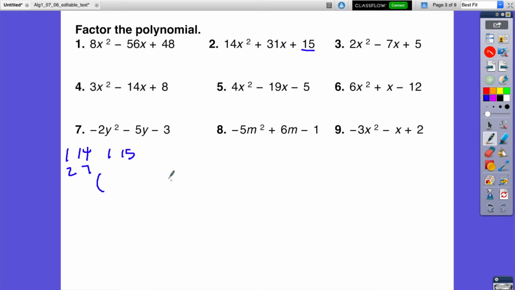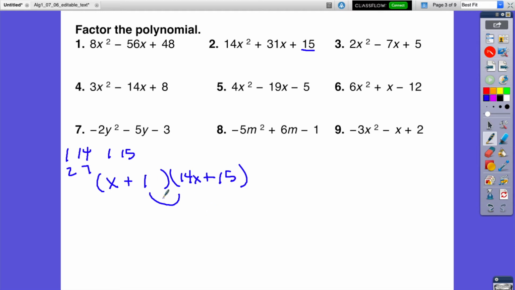Okay, so now we're going to use a guess and check method. All right. Luckily, it's addition and addition, so these two are going to be addition. All right, so let me put x here and then 14x here. So I'm going to try this first pair. And I'm going to put 1 here and I'm going to put 15 here. Okay, now let's check my smile.